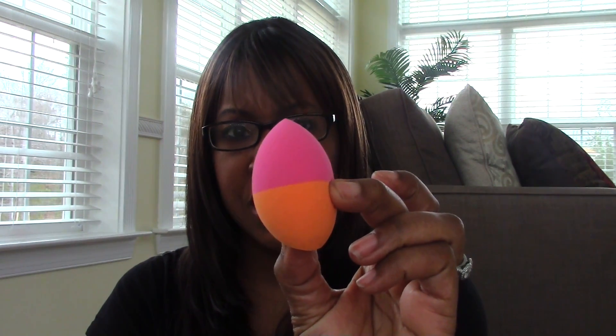This was a fail for me. This is from Real Techniques and this is their sponge — very, very hard. Did not enjoy using it, probably won't use it again. It just stays hard; it doesn't do the whole plump-up thing. Total waste of money for me. Now this Real Techniques Bold Metals Collection Miracle Diamond Sponge I really liked once I figured out how I wanted to hold it. You can use the tip for the corners of your eyes and the bottom to do your foundation. It plumps up to a nice size after you get it wet. Definitely a passing grade — the other one was a super fail.